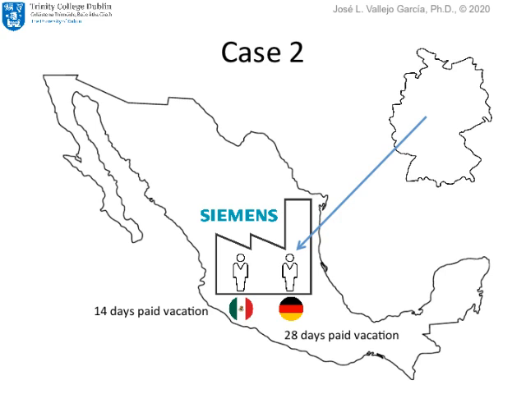You see the dilemma here of human resource management. How do you solve this? What do you think should be the right thing to do? Should you say to the German, sorry, this is Mexico, and this is, by the way, the Mexican law, and it has to be 14 days? Or can you say, okay, all Mexicans who work in Siemens Mexico will get 28 days of paid vacation?